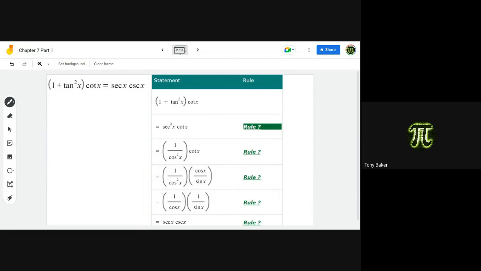So you don't have to change this one to 1 over tangent because you did the reciprocal rule. We just did the reciprocal rule on this one. We don't have to necessarily do them both. What would that give you? It would do the same thing. This would still have been the reciprocal rule, and then you change the 1 over tangent to sine over cosine. It would have just added some extra steps.